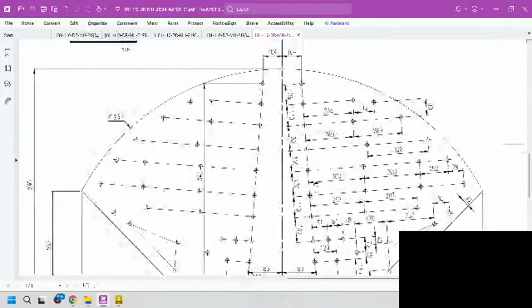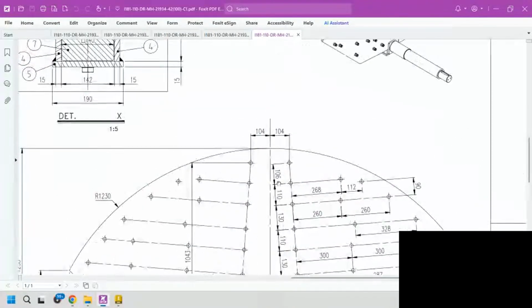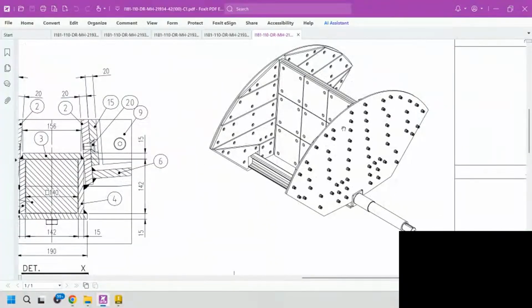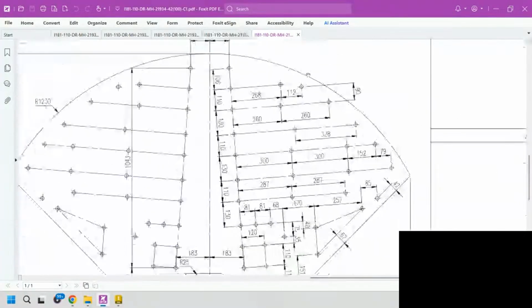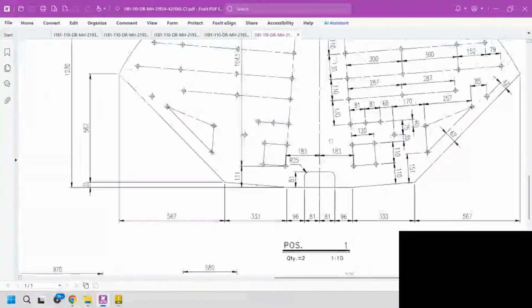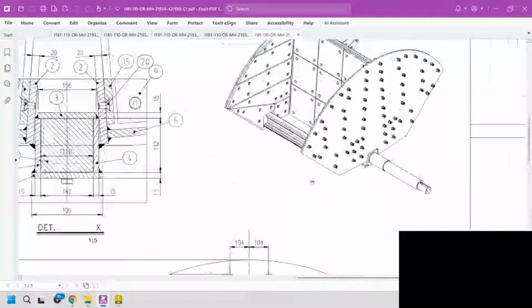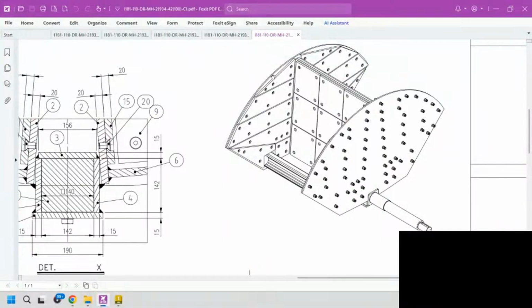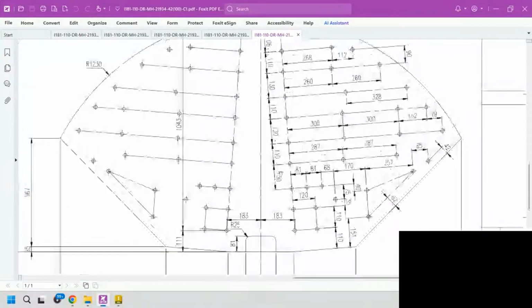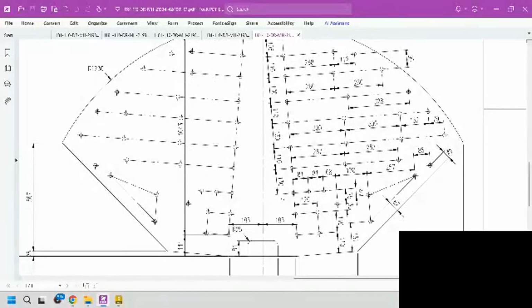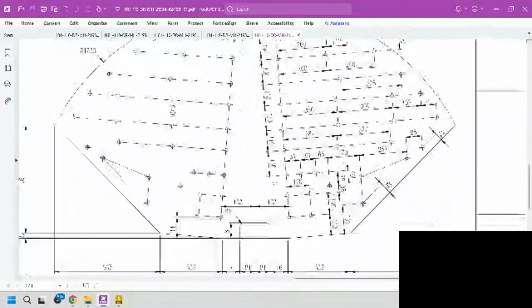I want to create this plate. I have two of this plate on both sides. Let's create it.